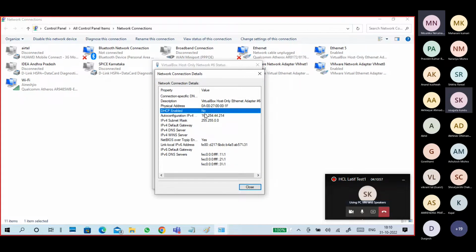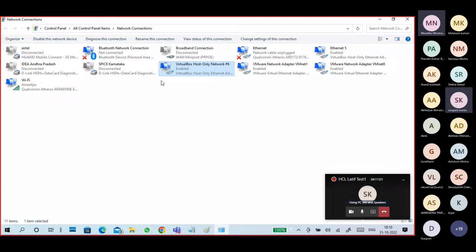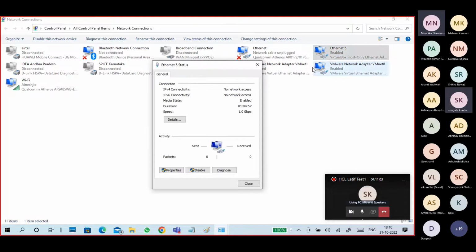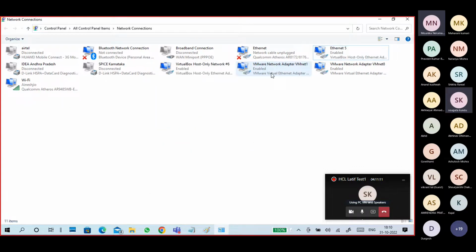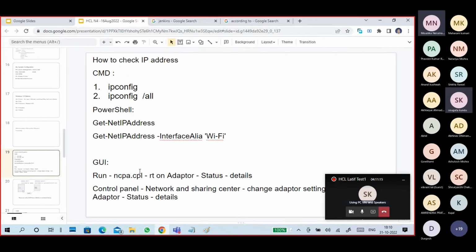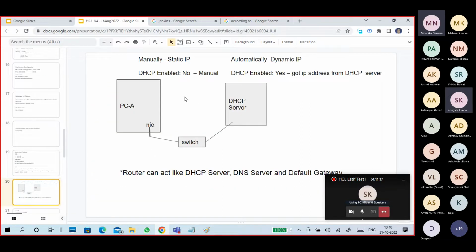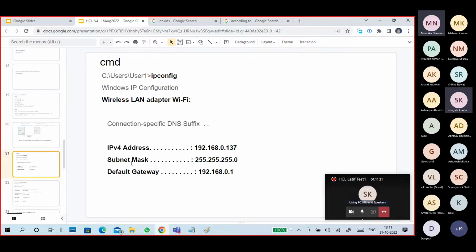Which is also no, but it is auto configuring the IP address. I don't know why. Maybe some colleagues. This is also a manual IP address. Okay, so that is the difference between manually configured, and here also it is static and dynamic kind of stuff.